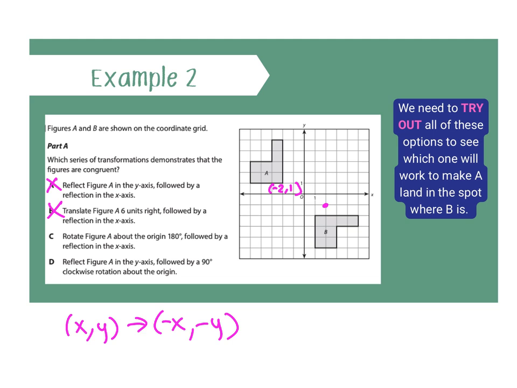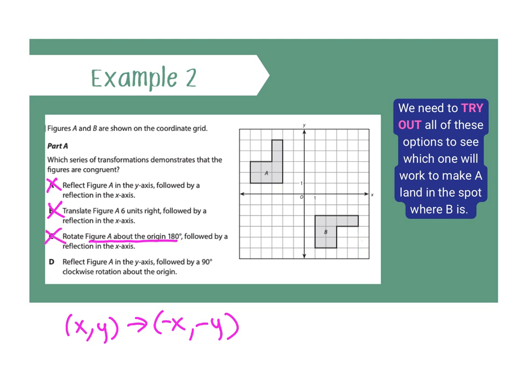I do actually need to ask you to stop here and consider this because I don't want to do more work than I have to. It says rotate figure A about the origin 180 degrees. Well, if I'm going to get the figure landing in quadrant 3 right now, and then I'm going to follow it with a reflection in the x-axis, I would expect it to be up here. Figure B is not up there. So right now, unless I made an error, I'm thinking it's got to be D. But I'm still going to make sure D happens so that I can be certain.